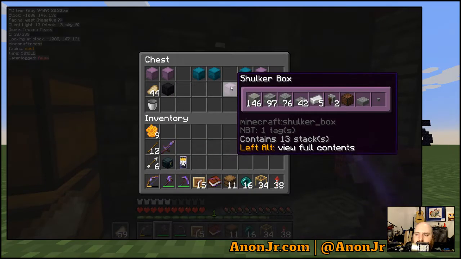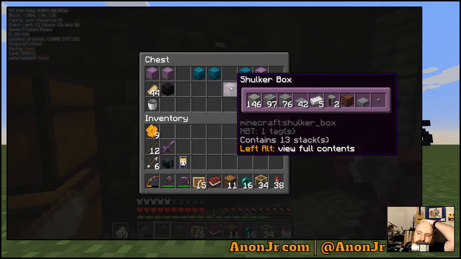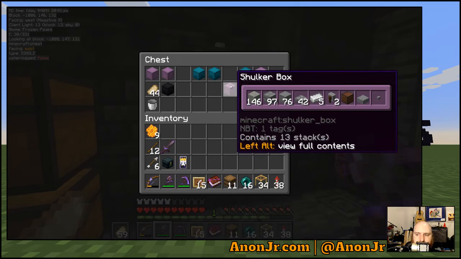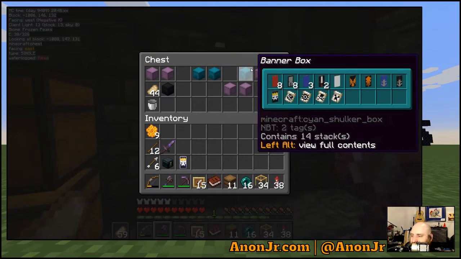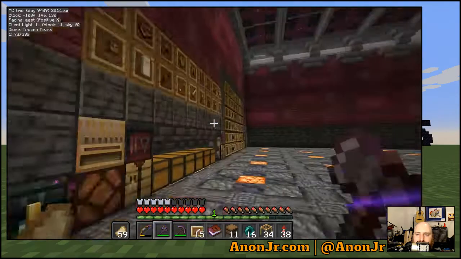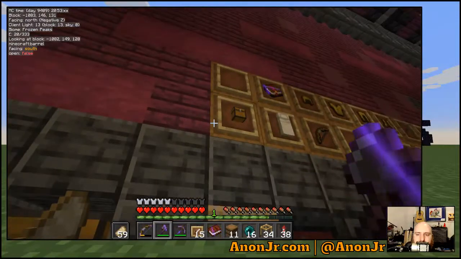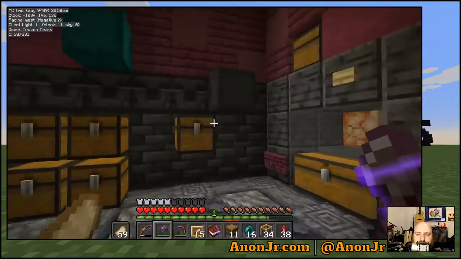Hello. Oh, I did have bricks. I had a bunch of bricks in there. Hello. Okay. I don't think I'm going to have a placeholder over there for banners, so I'll leave the banner box in my to-go kit.